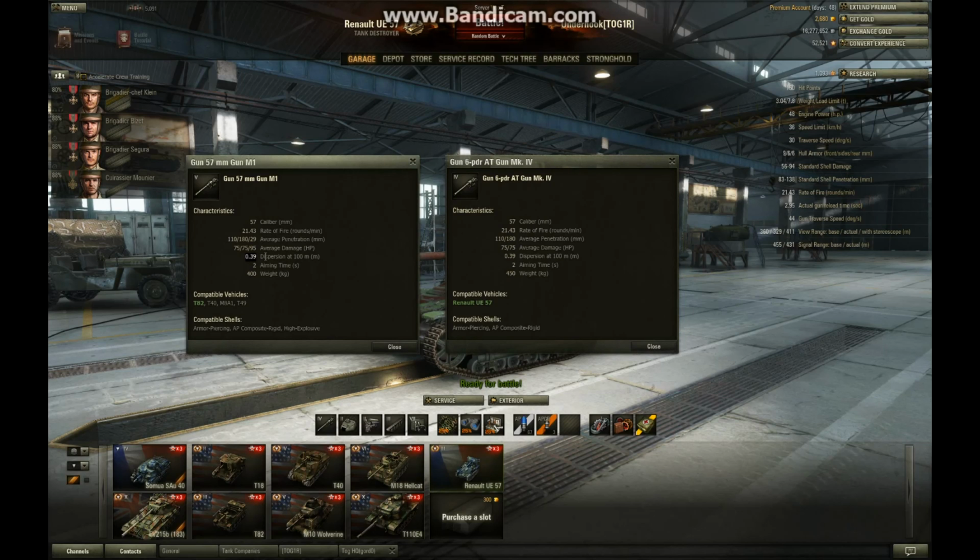What about accuracy? 0.39, 0.39. Not the best accuracy, but it's okay with this rate of fire. It's pretty good. Same aiming time of 2 seconds, exactly the same as the T82. It is identical in every respect except that the gun on the T82 also has HE ammo, which I didn't find that effective in this gun anyway, so I'd never used it. So really, it's the same bloody gun.